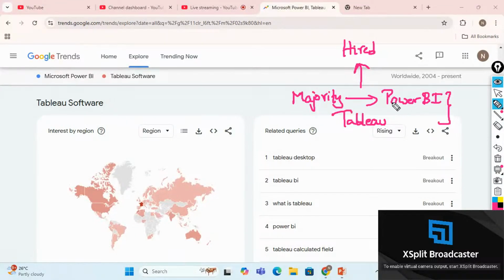Even if a company is seeking a Power BI data analyst, someone who knows Power BI will be hired. Even if some companies are expecting a person who is aware of the Tableau tool for data analysis, in these cases also we will get hired. So that is the reason our percentage increases. The chances of being hired quickly will be more.